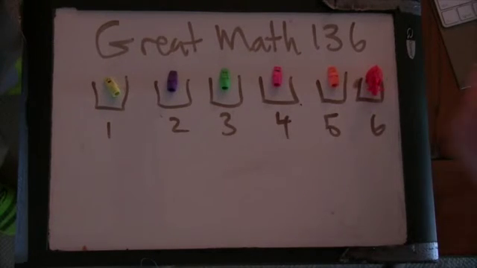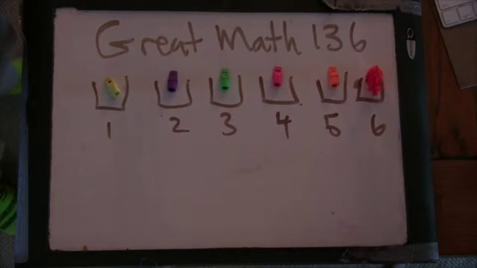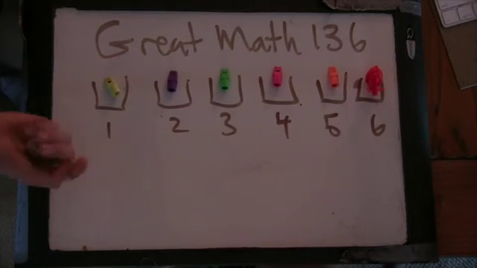So we are going to play a game. You've been playing a game with your eraser head guys and some dice, right? But it's a pretty complicated game, kind of hard to explain. So I've made up a different game. So you got your dice, right? So you're going to roll it.